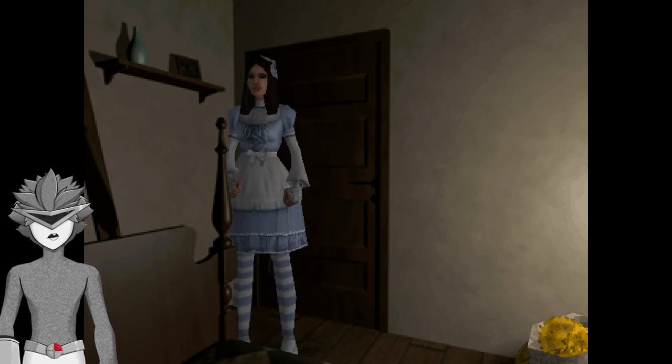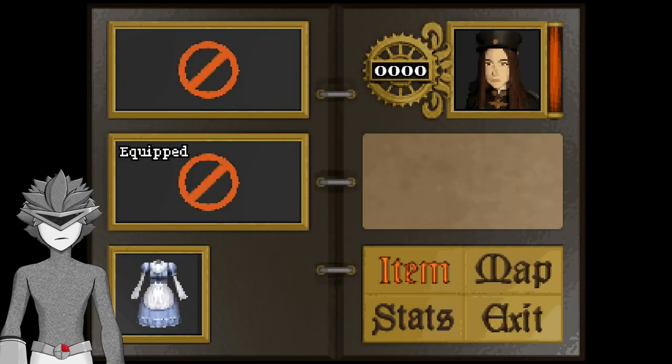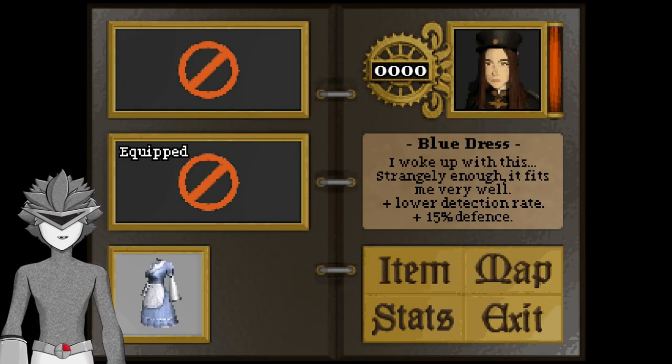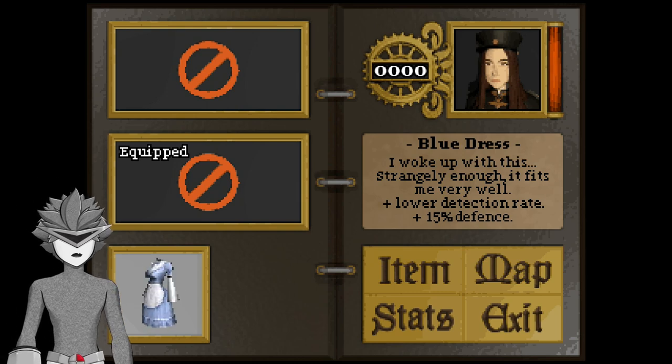Well, now we're out of our military clothes and we're in a blue dress. I woke up with this. Strangely enough, it fits me very well. Lower detection rate, 15%... Whoa, okay. 15% defense.